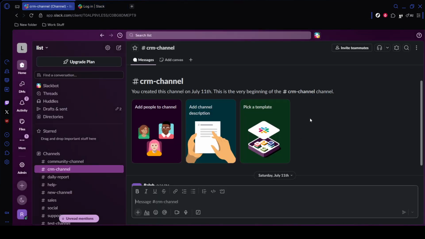In some cases, you may also be given a 6-digit code on your screen. If that happens, simply enter the code where prompted to complete the verification process. After your account is verified, Slack may show you one or more workspaces linked to your sign-in. Select the specific workspace you want to access, and you will be taken directly into your channels and conversations.